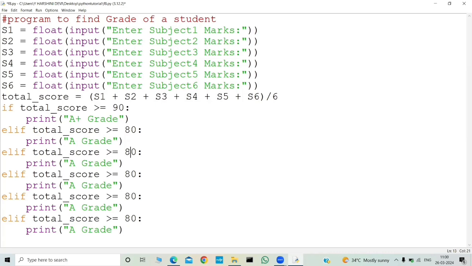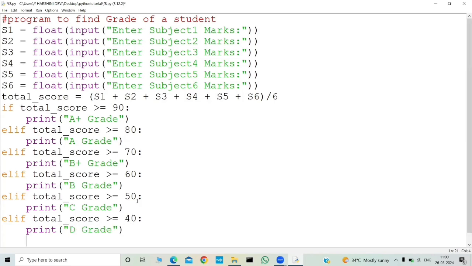If the total score is greater than or equal to 70, then it is B plus grade. And if the total score is greater than 60, then it is B grade. If it is 50, then it is C grade. If it is 40, then it is D grade.